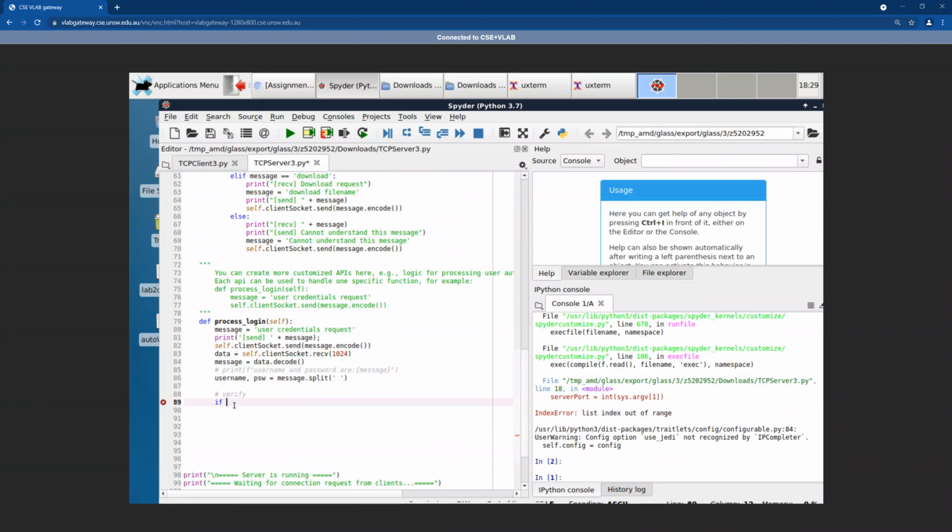Let's say if the username equals admin and the password, let's say we set the password as 123123, then we can say login success. Else.